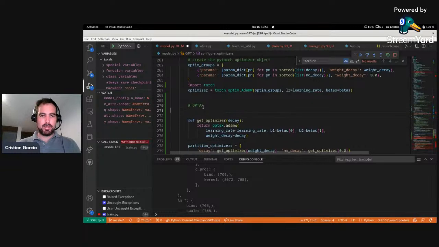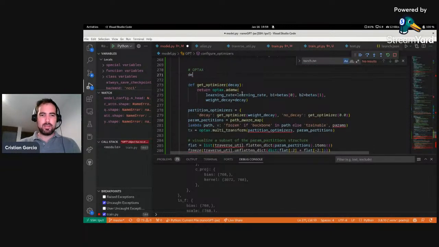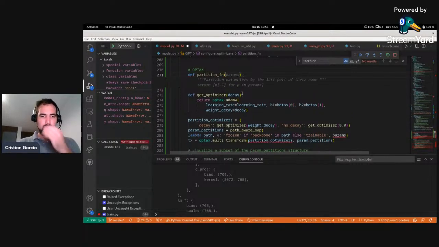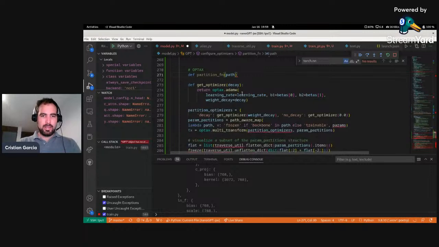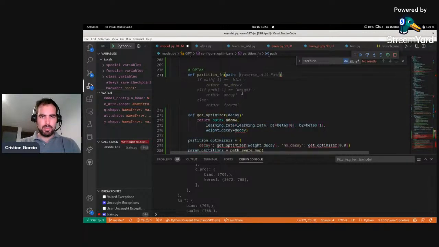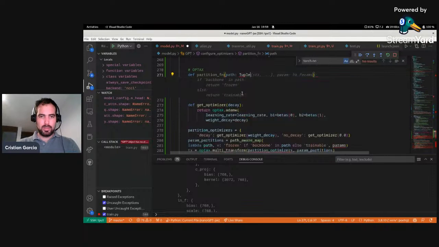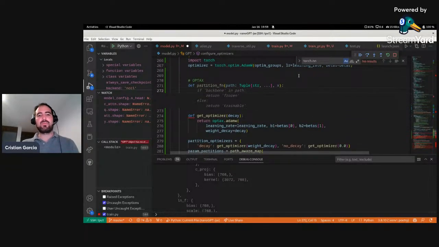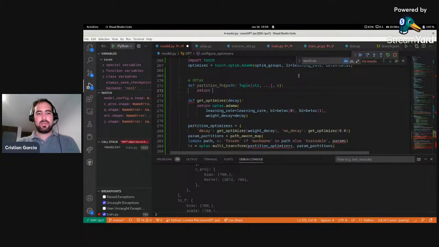Create a def param partition function. We get the path, which is a tuple, and then we get x, and let's return x for now.